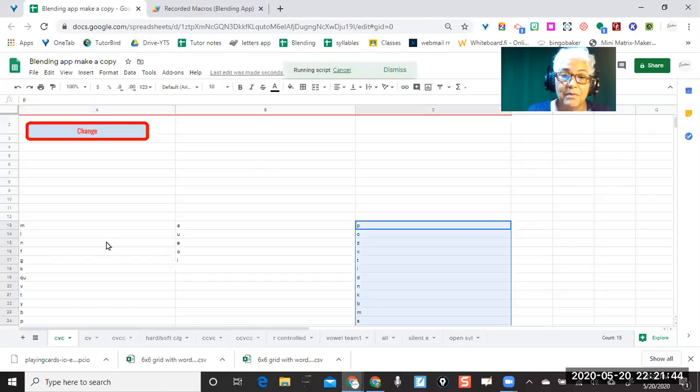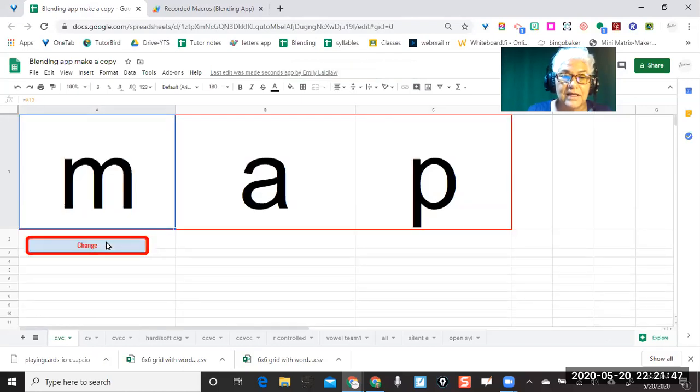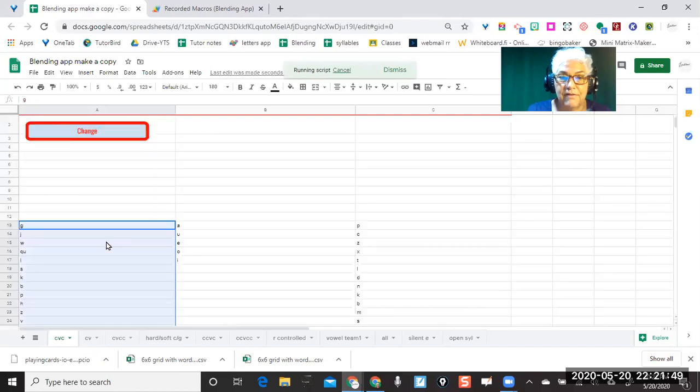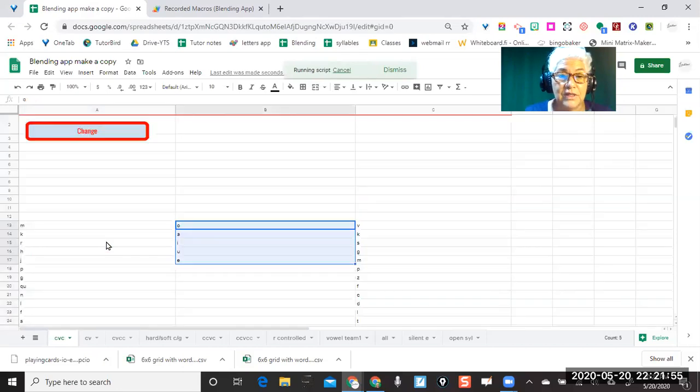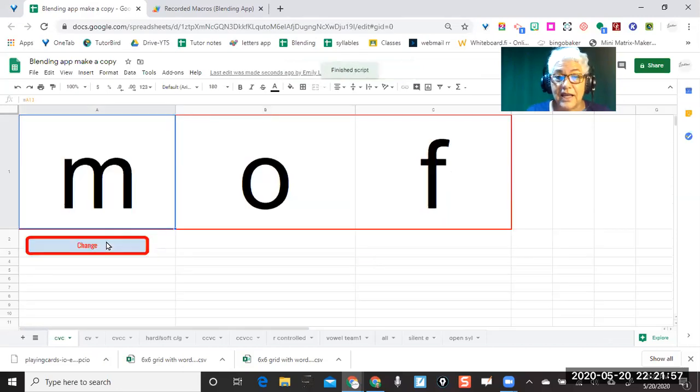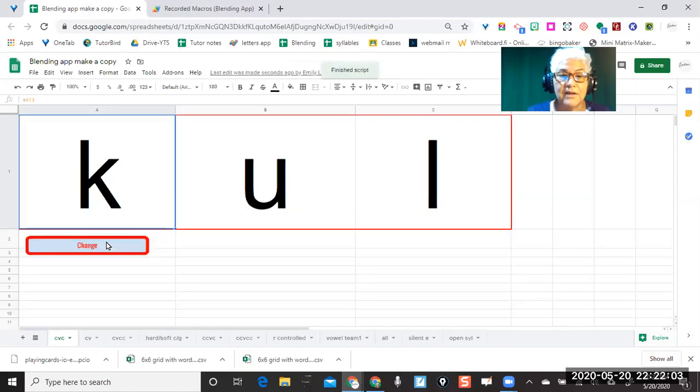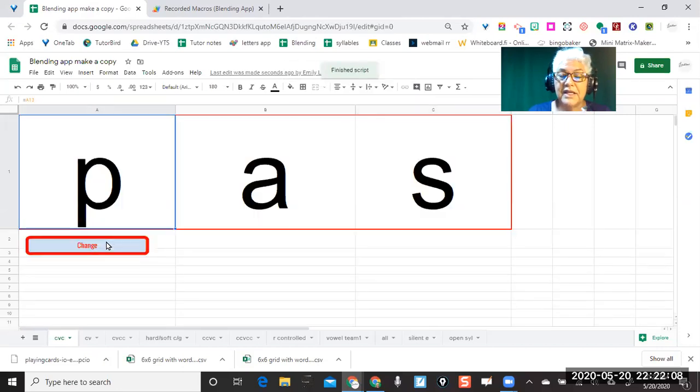Because it's random, I cannot guarantee that the words will be real or not real, or if they'll be offensive or not offensive. But I figure if I'm doing blending with a student, I can read it faster than they can, and I will just hit the button again if it comes up with something I don't like. Okay, so I do this so that they can then practice blending smoothly. So this is the CVC. All of these different sheets down here, these are the various blending portions that you can work on.